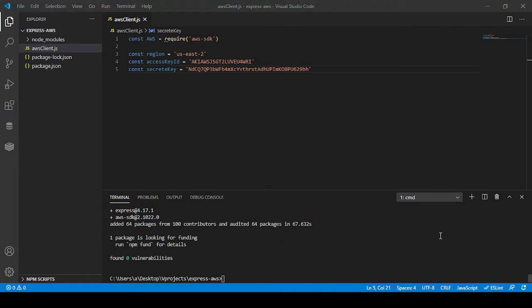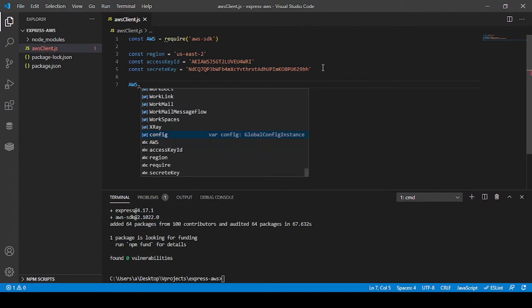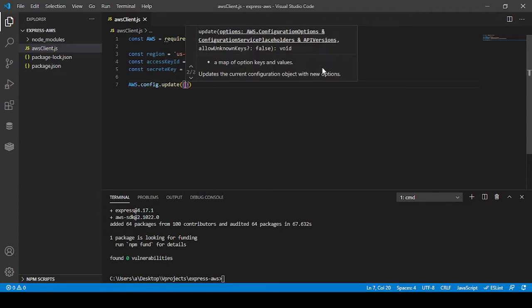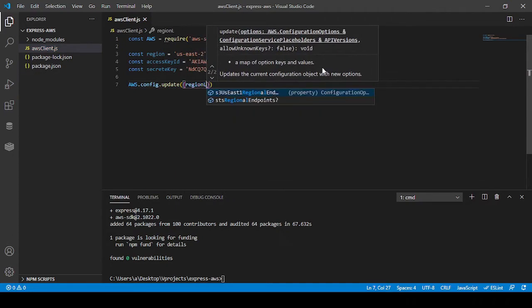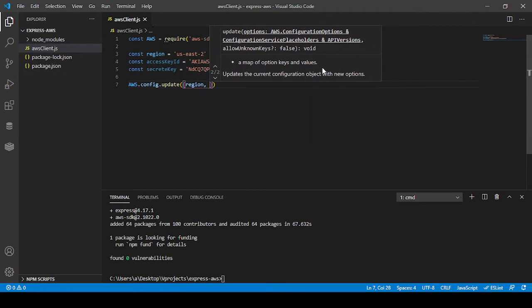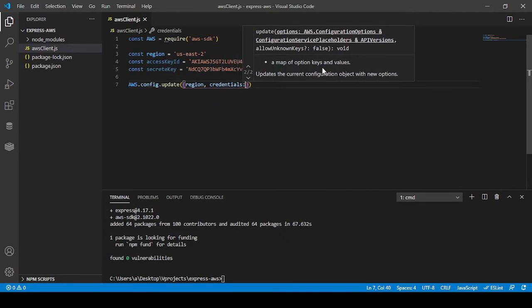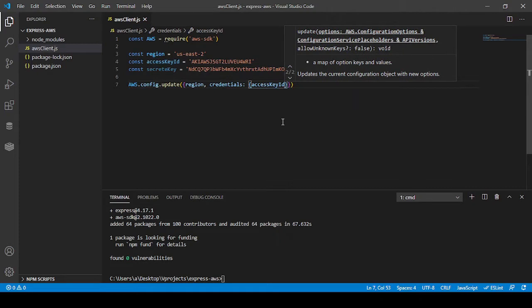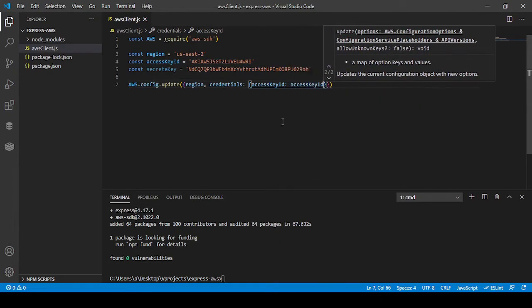Then this is where the configuration is going to begin from. So let's say AWS.config.update. The first argument we're going to pass to this object is the region which we have created here. Then we are also going to accept a credentials object. In this credentials object, we are going to have the access key ID, which is the access key ID here.